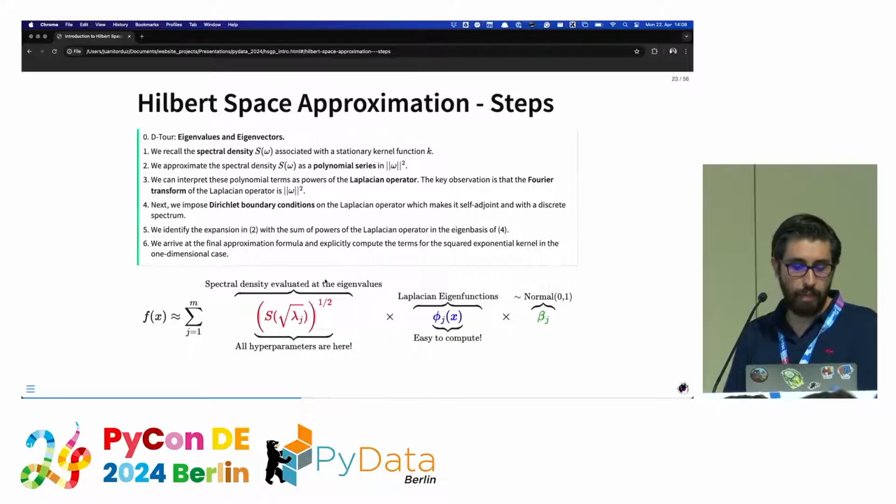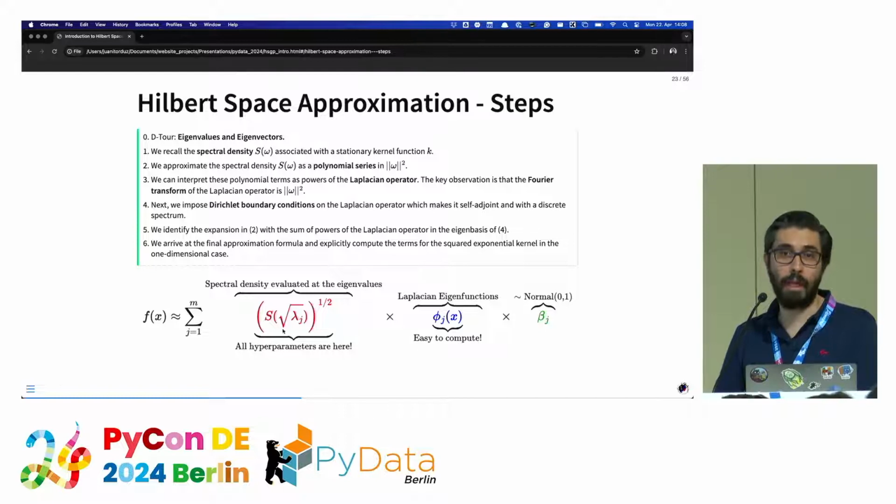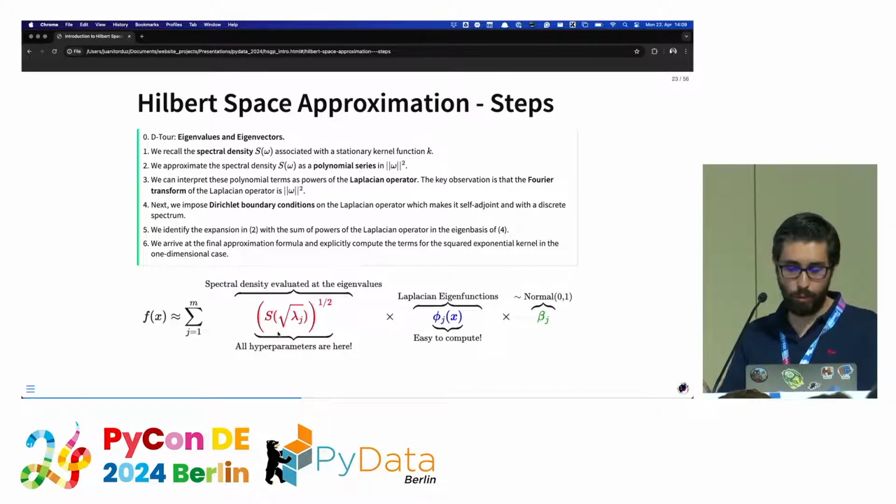And the only thing I need to do is compute the spectral density, which is a function, again, that I know, on the eigenvalues of the Laplacian, which is something that I know. So the story is that I do know how to do this very easily with a linear regression. What is important for the detail is to count the factor and understand why there's a square root and so on. But at the very end, it's a linear regression.